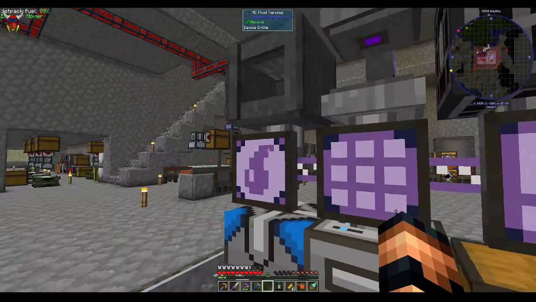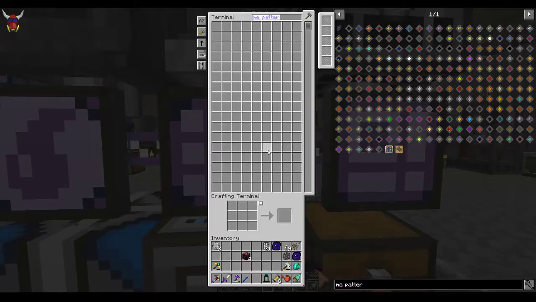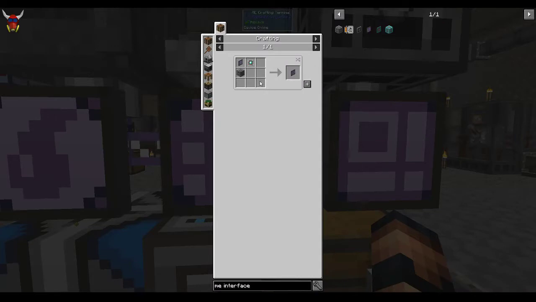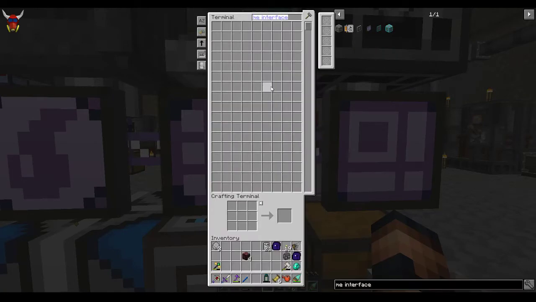And what was this actually called? It is an interface terminal, the ME interface terminal. This one is a little bit more complicated to make, but just an illuminated panel, an engineering processor, and then you need a ME interface. These ME interfaces really aren't all that expensive. So you've got a couple formation cores here. I find myself running out of these more often than not, so usually as soon as I can make a stack of them, I will make an entire stack, depending on if you have the stuff for it. So you have that.